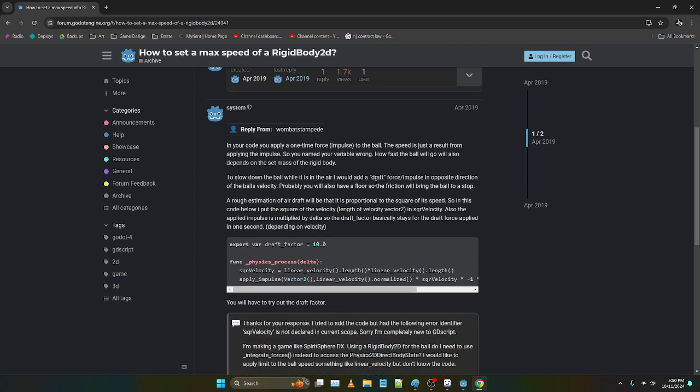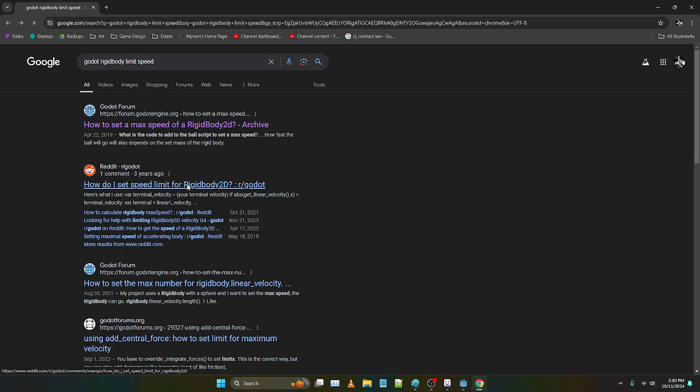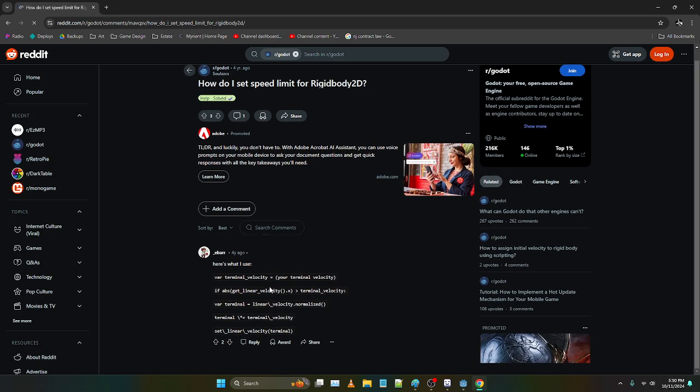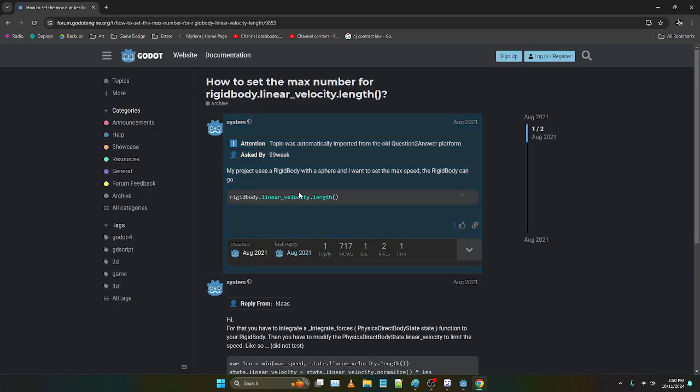Slow the ball down, while I would add a drag force in opposite. Looks like maybe friction. Is it linear velocity?